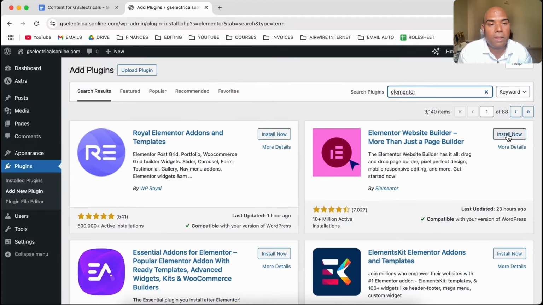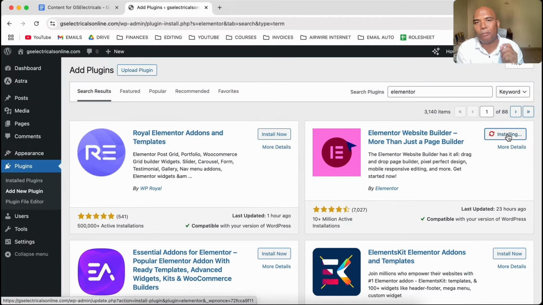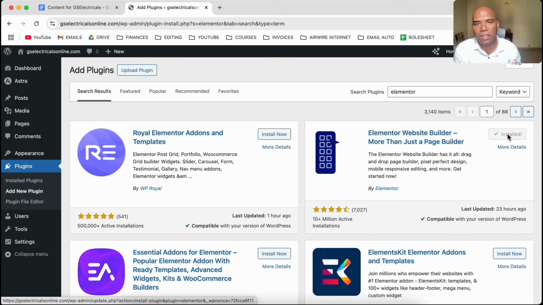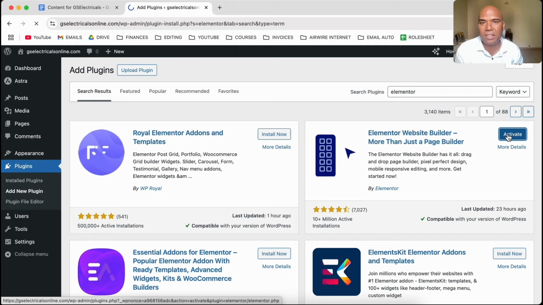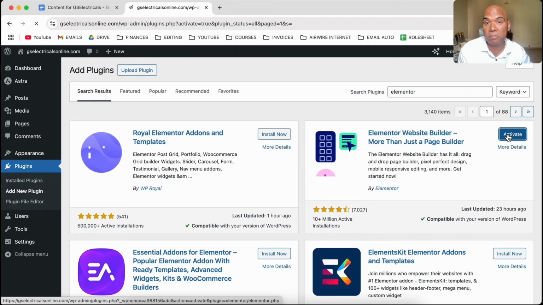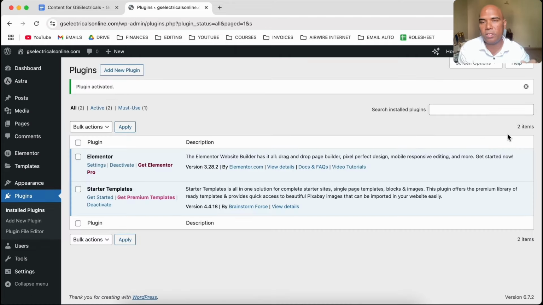Remember that. Think of plugins like your phone's apps. Okay, you're adding these to make your phone even more powerful, right? You add these apps to do specific things. Think of them like add-ons that make your phone more interesting. Just like that, these plugins give you additional functionality to your website. Okay, it makes it even more robust. All right, we've got Elementor as well.